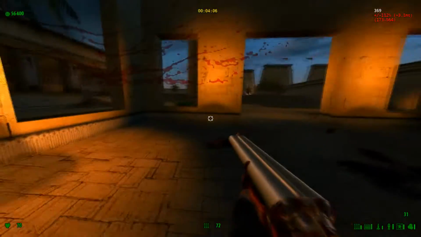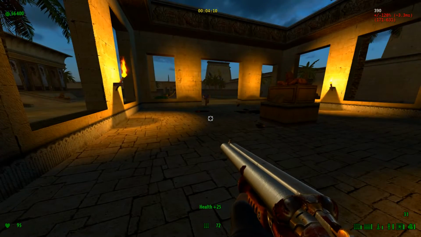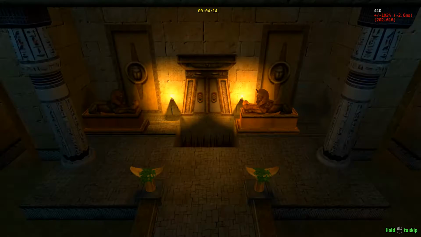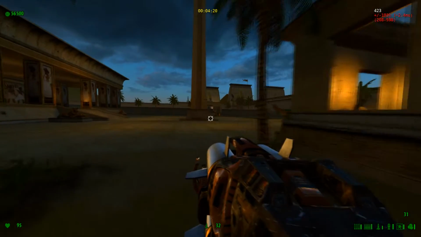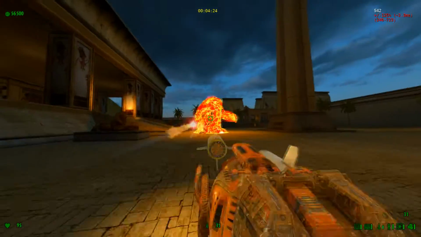Oh, my mouse cable just keeps... Hang on. There we go. But yeah, we gotta basically make that a little platform so we can go across, which is kind of arbitrary, because I'm pretty sure you can rocket jump over that.